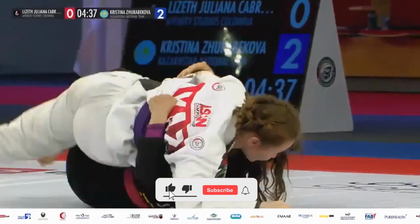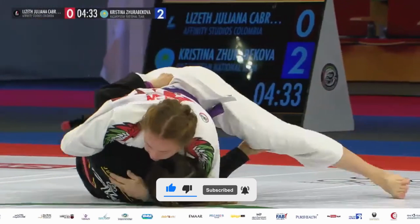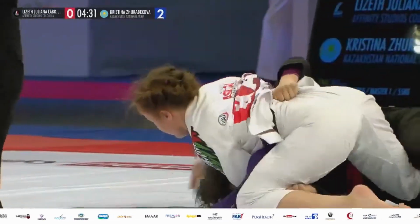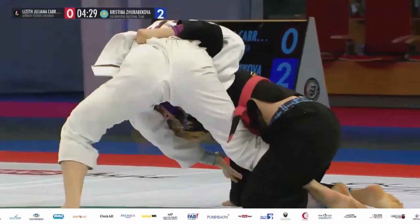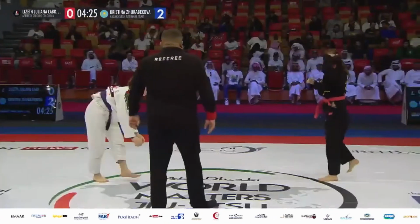Christina with the overhook here. She's got to address that underhook. She wants to maintain this top position. Lizeth looking for the turn down here. She can get knees to the top position. She can chase this single leg. Traction there from Christina.